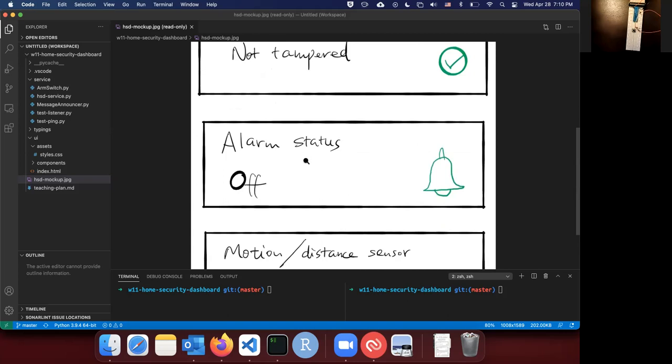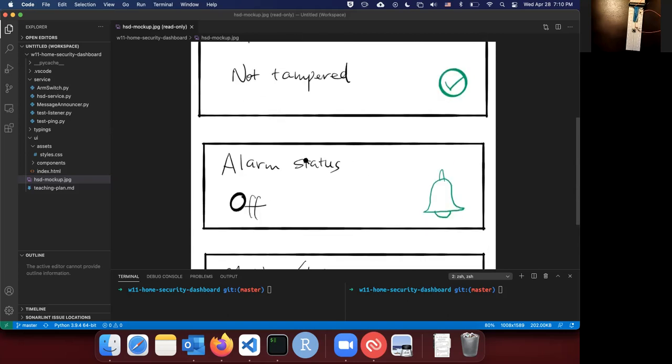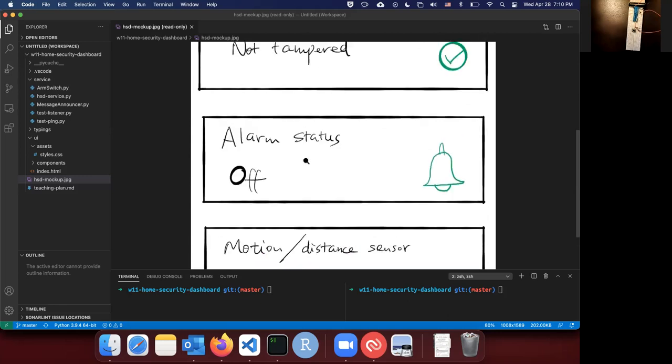And then this alarm status is going to show, we're going to use a buzzer. When we need to alarm, we'll physically ring that buzzer and make that high-pitched noise. It could scare the intruder off, right? Just for fun.